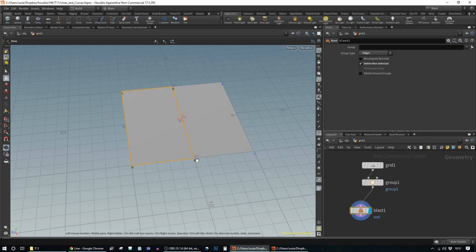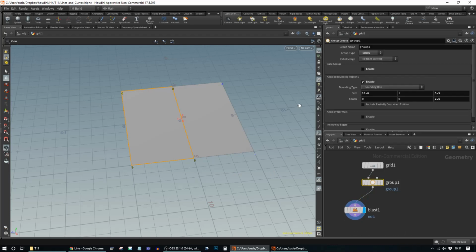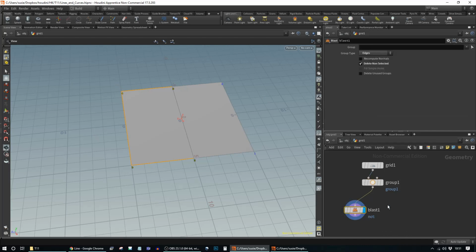If you did want to take this group of edges and get something a bit more like you'd expect, let's make them an incomplete group. So I'll move this across. Right, so now we've got something you would expect just to sit on its own if you were to remove everything else.